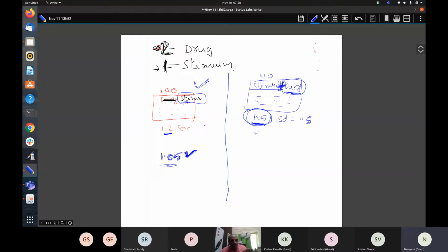In the old environmental conditions, if you are getting a 1.05 seconds response time many times, this drug is not significant, right? How many times, we will see in a moment. I am going to use the central limit theorem and try to see how many times this response time is coming, when the drug was not injected and only the stimulus was given. If it is happening too many times, this drug is not significant. How many times? Out of 100 times, if it is more than 5, then this drug is not significant.